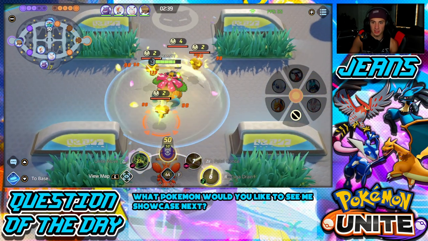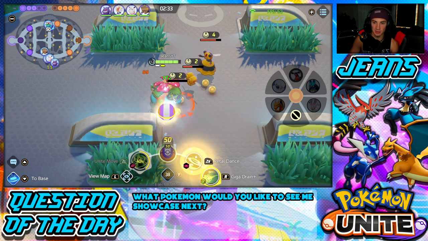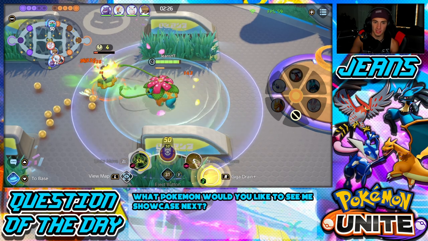Let's get these bees out of here. Get some HP. But yo, look how much HP we get back with Giga Drain. It's just phenomenal. Come on, let's take out all these guys. Get all my XP, get my HP, and give me level 13. Once I get this thing, I could get level 13 and I could just go score easily. I'm going to make sure I finish this thing off.